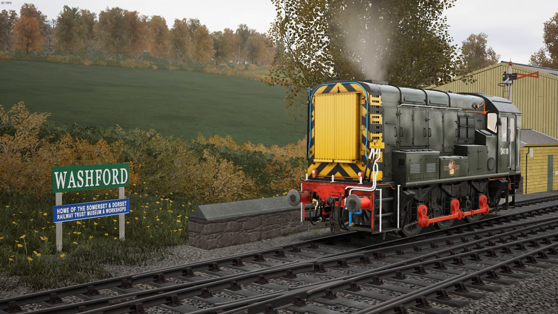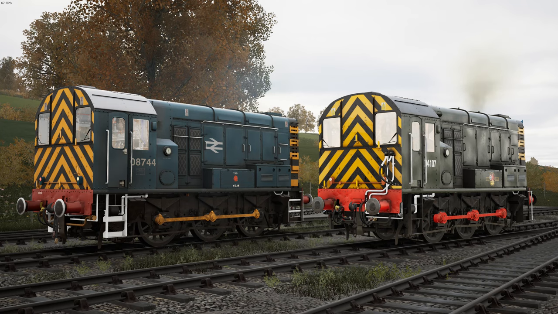Ironically, the Class 09 came to TSW before the Class 08. For context, the Class 09 is an 0-6-0 diesel shunter, of which 26 examples were originally built between 1959 and 1962. A further 12 were converted from Class 08s in 1992.